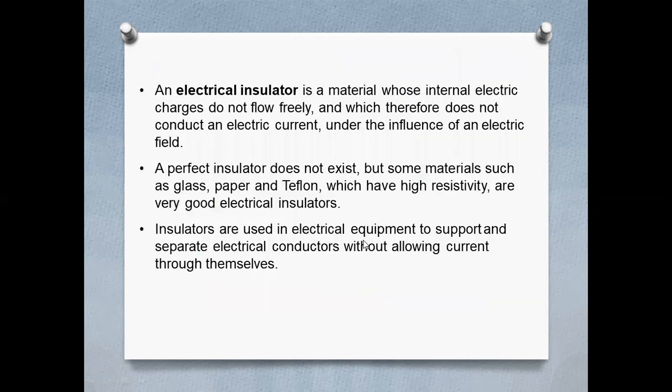Okay, for your better understanding, an electrical insulator is a material whose internal electric charges do not flow freely. So in an electrical insulator, the electric charges are not allowed to flow freely, and therefore it does not conduct an electric current under the influence of an electric field. So that does not allow the flow of electric current freely.